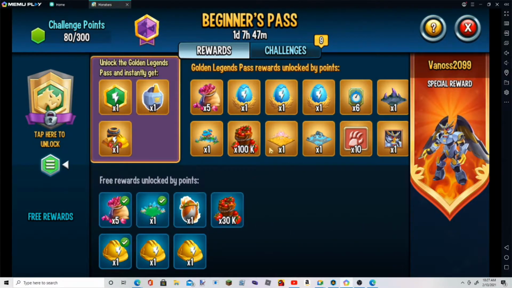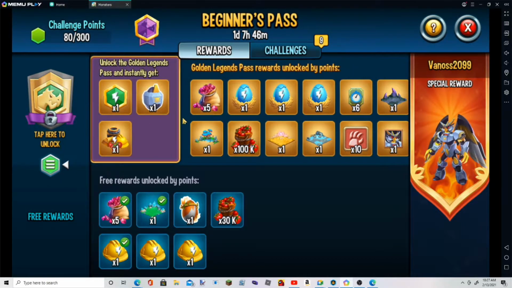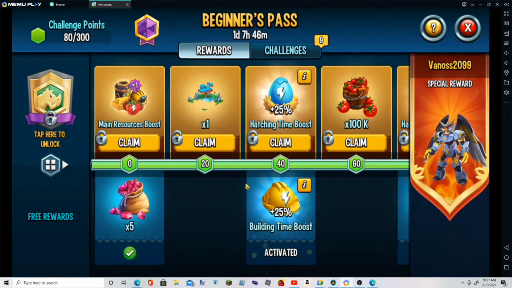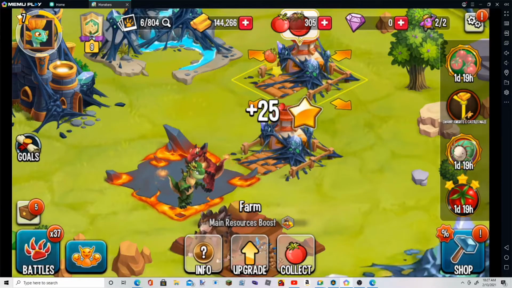Oh, by the way, Weston, on my Monster Legends account, I got to the Legends Pass. Oh, you just instantly gain him. Okay. Oh, makes sense. Oh, wow.